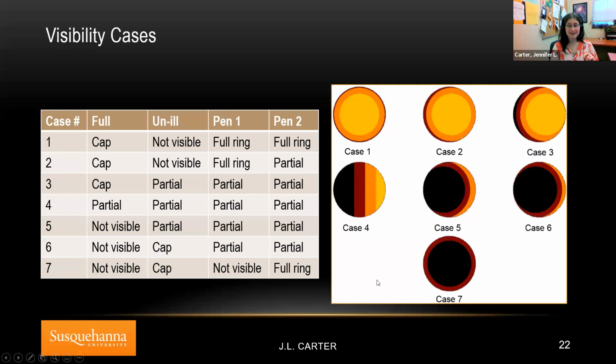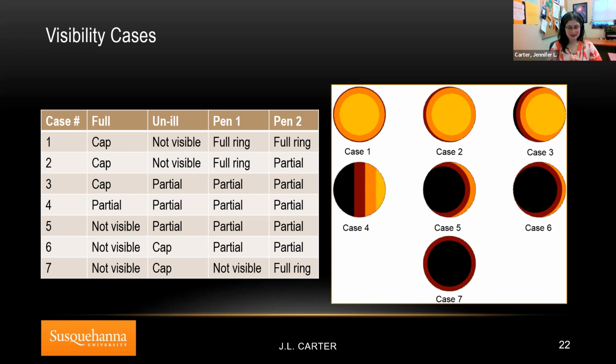Now here are our 7 cases, and I'm not going to go into too much detail. I just want to point out that the reason there are 7 instead of something like 8 or 9 is because the size of these zones, well, they're not all the same size. Things like the fully illuminated zone, well, that's always going to be a bit smaller than our unilluminated zone. So it disappears, the timing is just different, so that it works out to 7 cases rather than say 8.